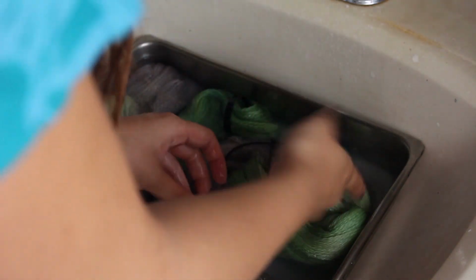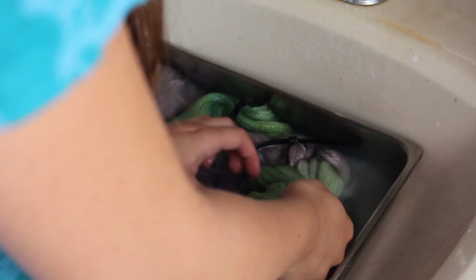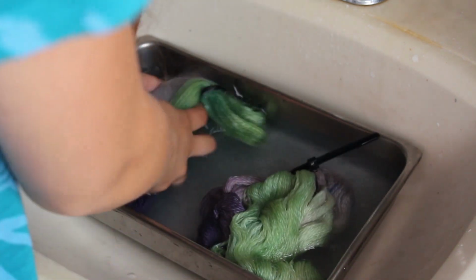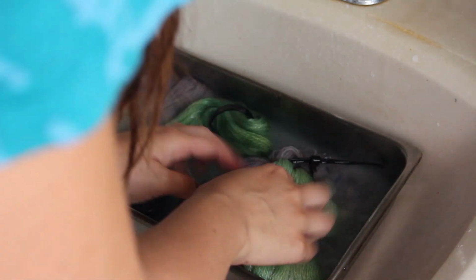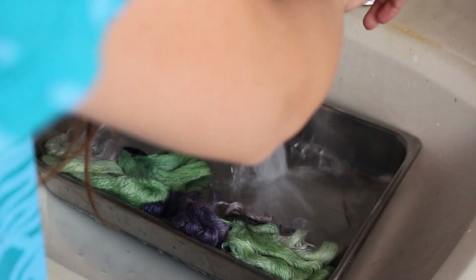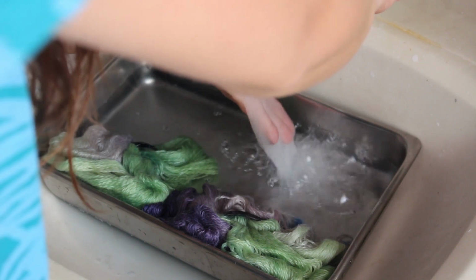I'm really liking this green and purple. Hoping, yeah, there are hits of blue. And because these are hand dyed, each skein is going to be slightly different. Can't make them exactly the same when they're hand dyed. But it's getting more clear. Should be good after this one.